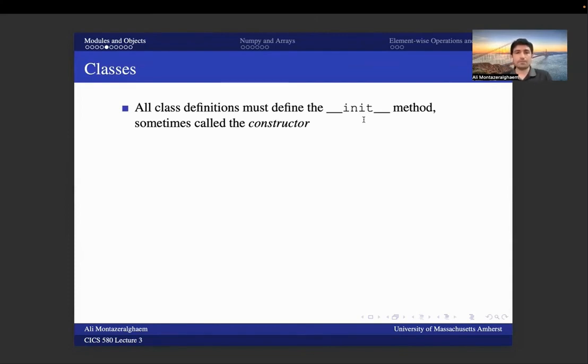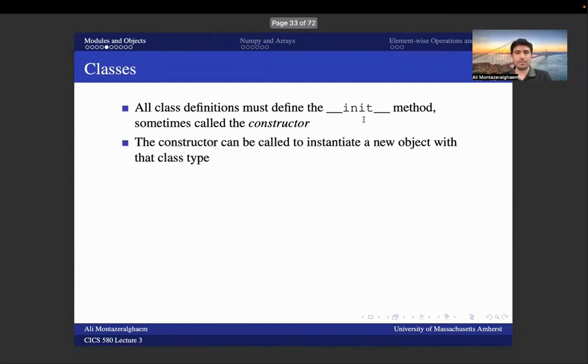The constructor is a function that we want to execute just after defining an instance of the class.